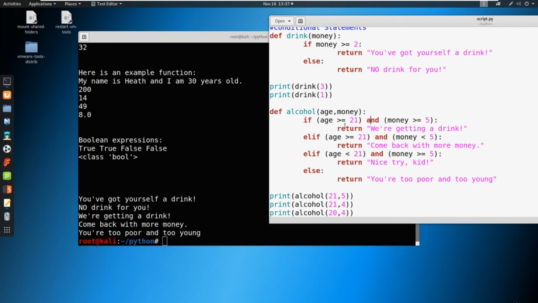So a lot of times, for example, in this scenario, we might have thought, okay, well, if I don't have the age or the money, okay, but you got to think about what if I do have the age but not the money, or I do have the money but not the age. So you have to think through everything in your head and make sure that it's all clicking. And this just takes repetition and just sitting down. The best way is sitting down with pen and paper and not writing this in code form, but just writing this in a sense that makes sense to you, thinking through it logically, and then writing it out in code. So from here, we're going to go ahead and move on to lists in the next video.